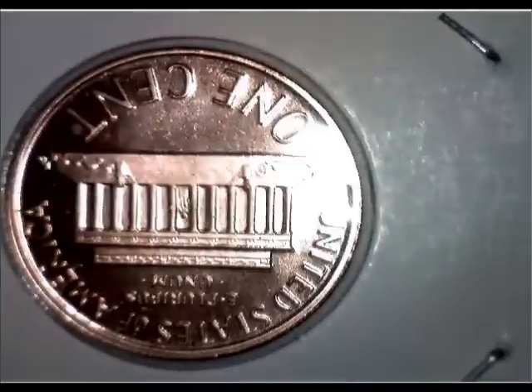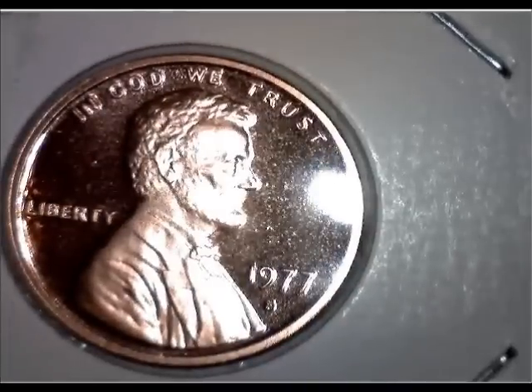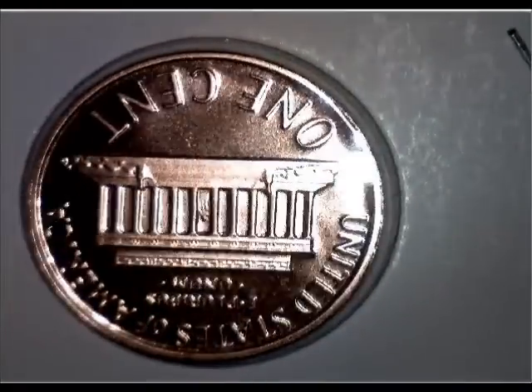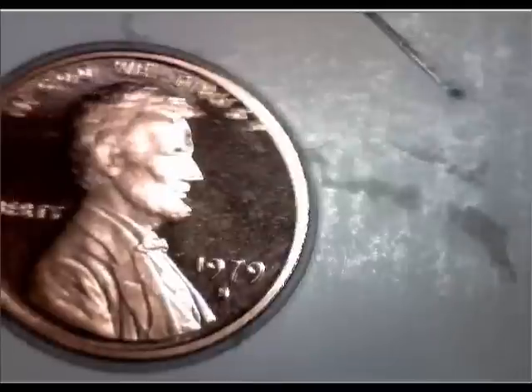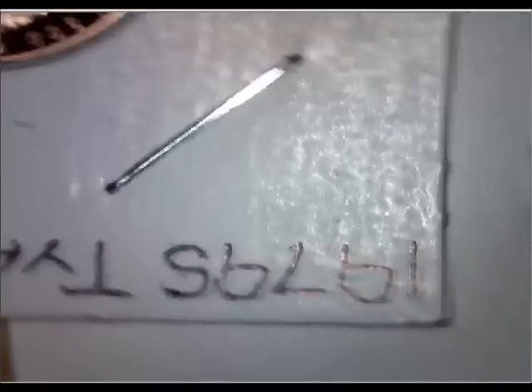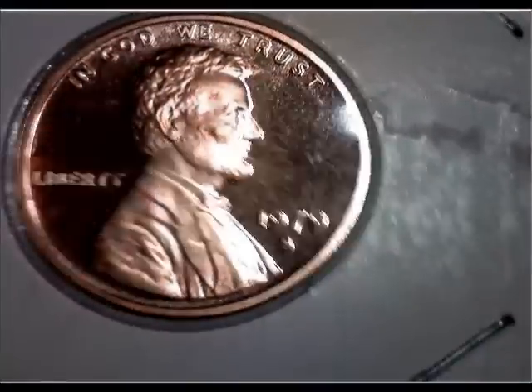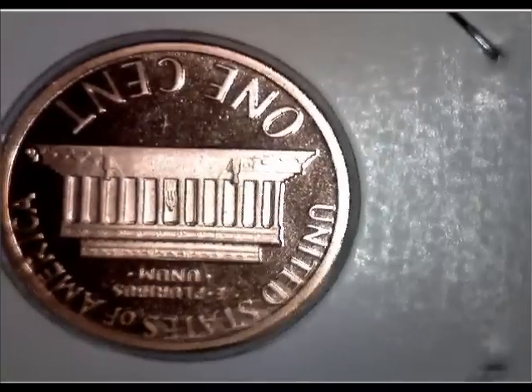Some beautiful, beautiful coins. I haven't sent these in to get graded, and I typically would send them in so the corrosion would not set in — because if humidity gets on copper and zinc it turns all green. One thing you don't want is black and green colors on your pennies. This is a 1969 type one — look in the cherry book and it tells you about how big the S is, how big the 7 and the 9 are, the type of text on there, and that tells you what the types are.